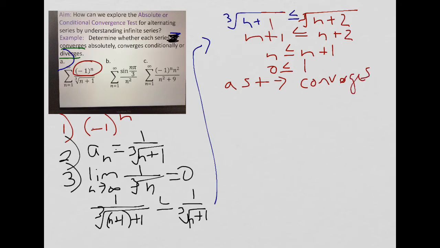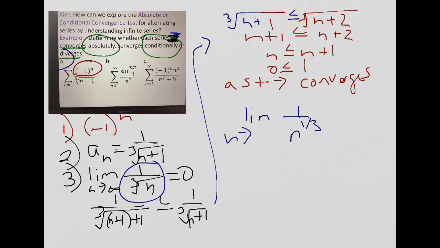All right, so how do we know if it absolutely converges or conditionally converges? That's the question. Here's how we do that. Looking back at our conditions, in order to find the limit of a sub n, notice that I used the expression of 1 over the cubic root of n. So I'm just rewriting that a little bit. You want to use a series that you're more familiar with, like we don't have to have the plus 1 there.